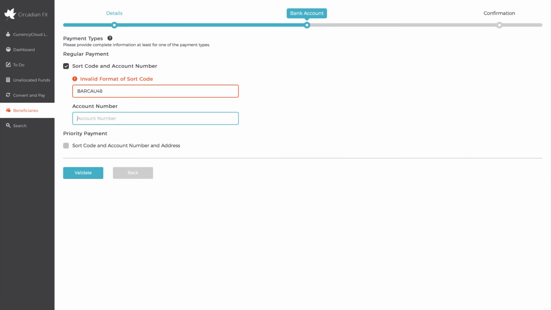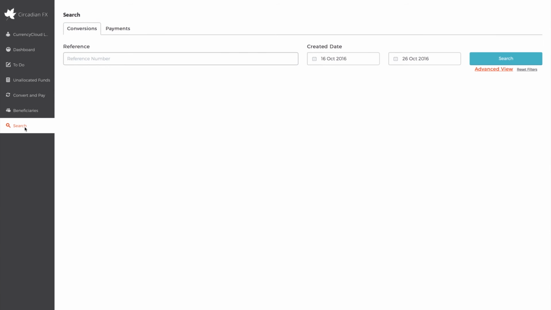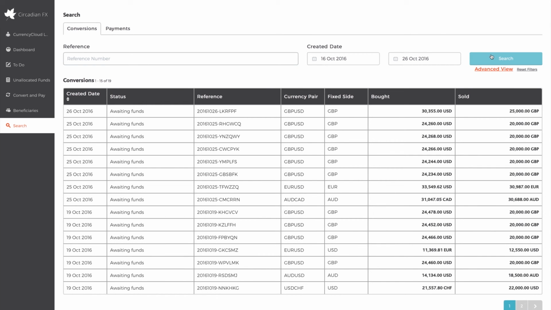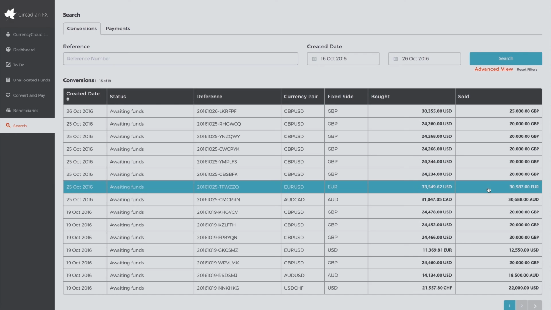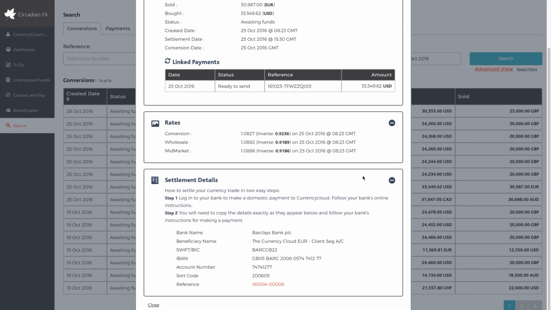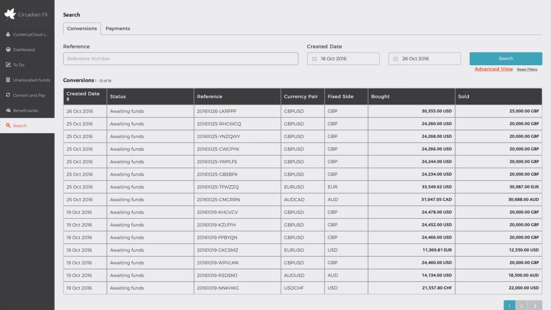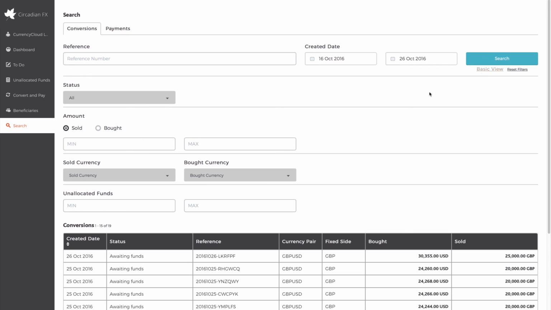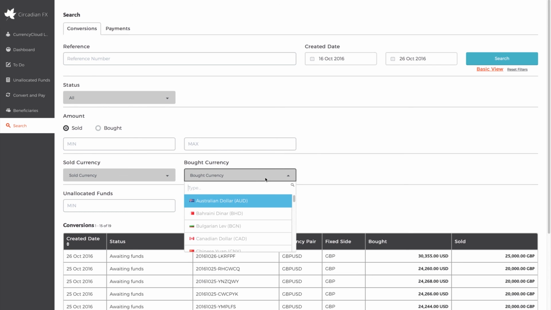Finally, the search field at the bottom of the toolbar provides an overview of every conversion that has been created and all your transaction history, a helpful feature for month-end accounts and auditing procedures. You can search by payment or conversion using the tabs on the page. Just select a date range to view a list of transactions. You can also look at each individual transaction by clicking on it. Select Advanced View to look at additional or more specific information. For example, if you want to look at every time you purchased euros in sterling in the last year.